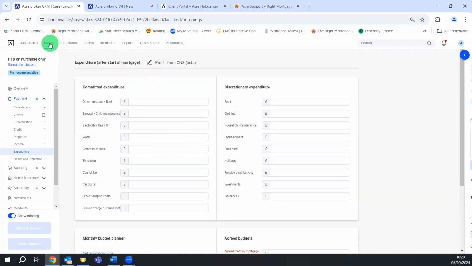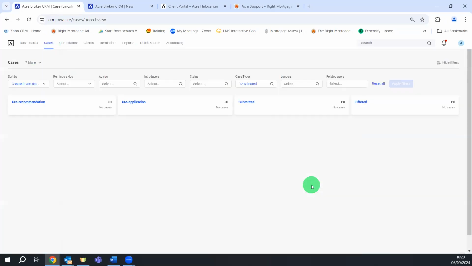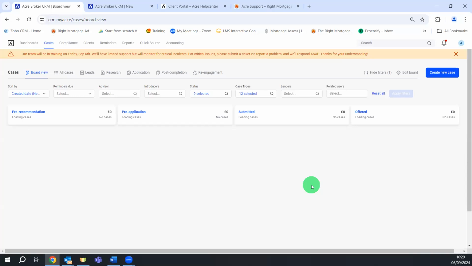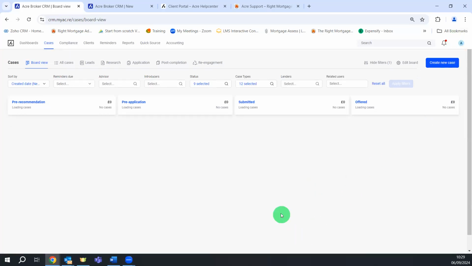So really straightforward. I think one of the main things I wanted to really reiterate this morning is get used to using the portal. If you're not using the portal because you think it'd be really difficult for your clients, hopefully that's shown that it isn't that difficult a journey for your clients. It is really, really straightforward. Your clients can go in and just look at those boxes. They can click on those boxes and they're really straightforward.